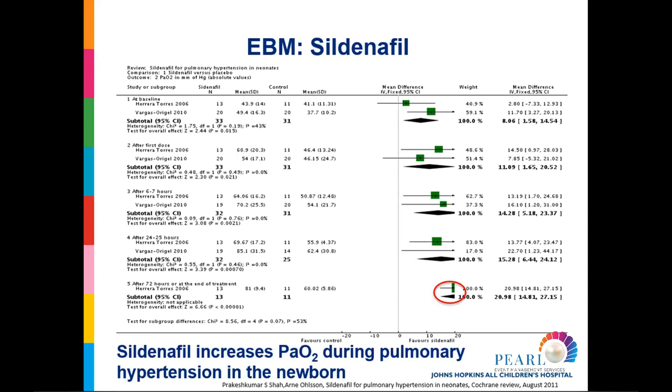PaO2s are just tiny oxygen bubbles. If you look at the formula for oxygen content, it is 1.36 times FiO2 times your hemoglobin, plus 0.003 times PaO2. That's how little PaO2 really matters. And physiologically, those bubbles are crossing all the time. So when you go down on your oxygen and your PaO2 drops, all it means is that a bubble just crossed over to the other side. It tells you nothing about your management. The only thing you need to know is if you drop and your lactate goes up, then you have dropped your cardiac output. If your sats have dropped, then you have dropped the ability to reach that hemoglobin molecule and saturate it. So PaO2s do not really help you in the management. It only tells you how bad your pulmonary hypertension is.